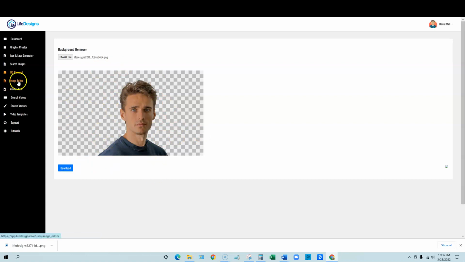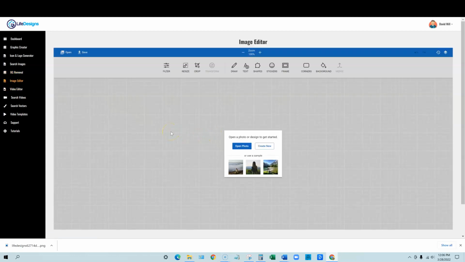Super, super cool stuff. Overall, you're literally getting this for $14. It does a lot of stuff. Once you get to know the software, you'll get a little bit better and used to using it. So that's the LifeDesigns. I think it's worth $14. Absolutely. There's going to be some upsells. You don't need to get them.